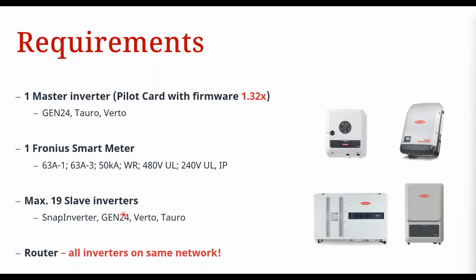All right, then you have your slave inverters. You're going to have this master inverter controlling the other slave inverters, okay? And you can have a maximum of 19 slave inverters. So all up, that's 20 inverters, one master and up to 19 slave inverters, okay? Those could be Gen 24s, Tauros, Vertos, or your SnapINverters, okay?